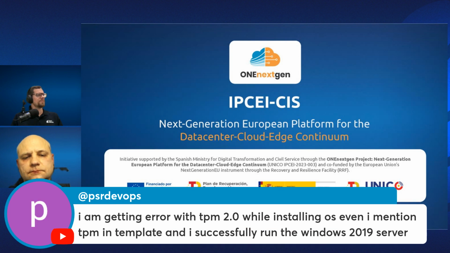This one: you're getting an error with TPM 2.0 while installing an operating system, even if you mention TPM in the template, and you successfully run Windows Server 2019. So you're having issues with some newer Windows operating systems and TPM 2.0. But as Nikolai had mentioned already, right now it's just playing a guessing game, trying to get an error from nowhere.